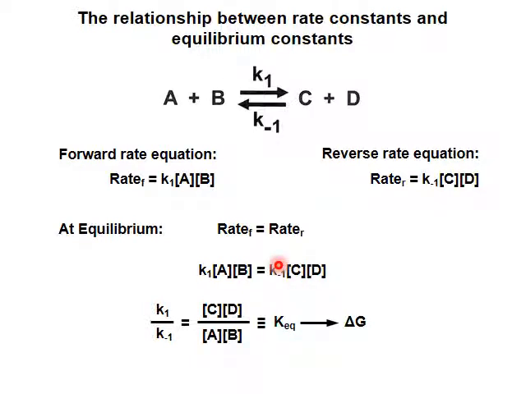So rate constants can be used to calculate an equilibrium constant, as well as the concentration of the products and the reactants. Another interesting point to note is that we can convert this equilibrium constant to a delta G. We can make it a thermodynamic term that we then can use to look at whether a reaction is favorable or not, or by how much. It's a very useful conversion. We can compare the ability, the potential of reactions to occur in a certain direction or under certain conditions.